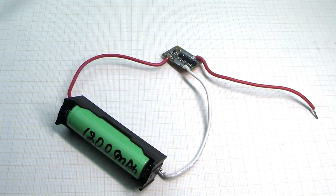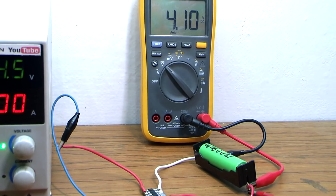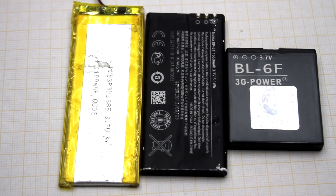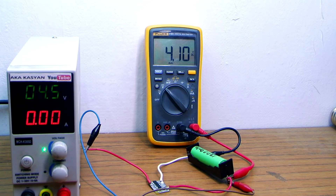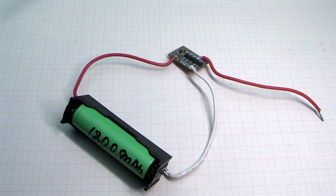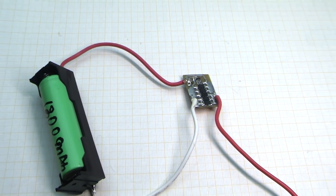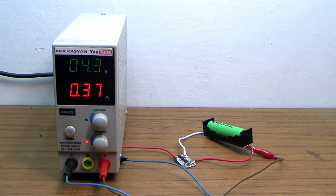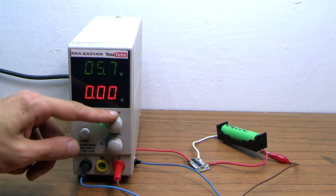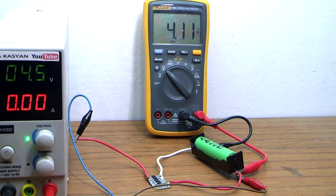In the first video I mentioned, and now I remind you, that this board protects the battery from deep discharge, from overcharging, and from overcurrent or short circuit. First, let's check the protection against overcharging. The final voltage for one cell of a lithium-ion battery is around 4.2 volts. The controller must disconnect the battery from the charger if the voltage is greater than this value. I connect the battery to the protection system. On the laboratory power supply, I set about 4.5 volts, with current limited to 380mA. After some time, the protection circuit disconnected the battery and further charging stopped. Even if we increase the voltage on the laboratory power supply, the situation will not change. The actual value on the battery is slightly more than 4.1 volts, so everything is working well.